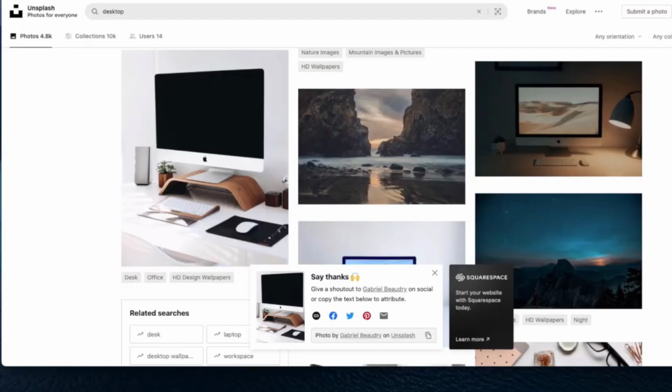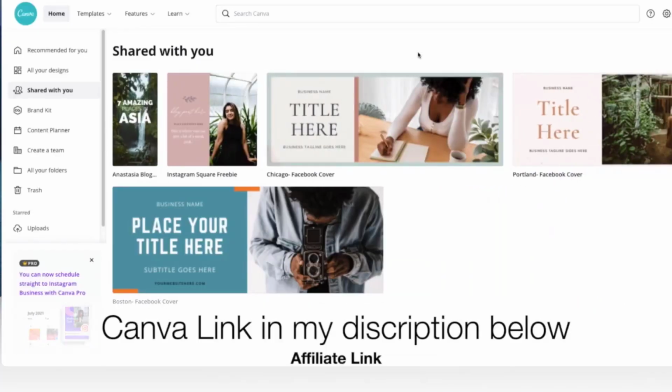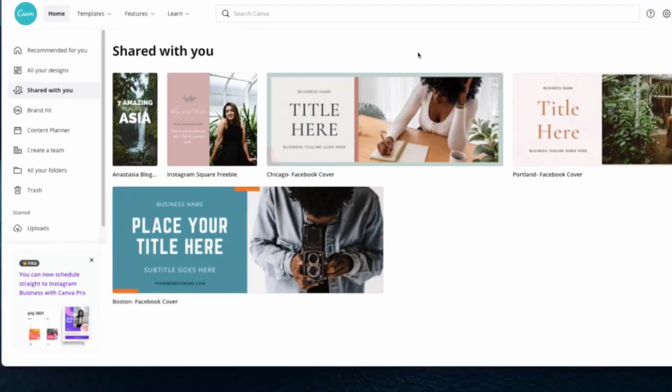Then you want to go to Canva, and again, Canva is free if you are interested in that, but I use the paid version because there are so many things that you can do with the paid version, and Canva even has stock photos that you can also use, I think, with the free plan too, but you can have more of a variety if you have the paid version.